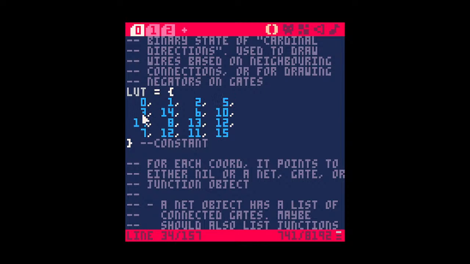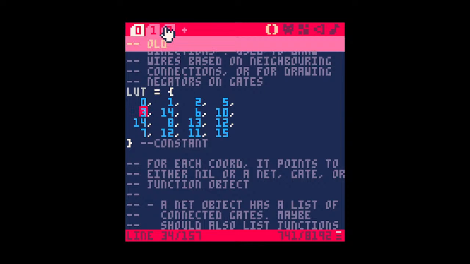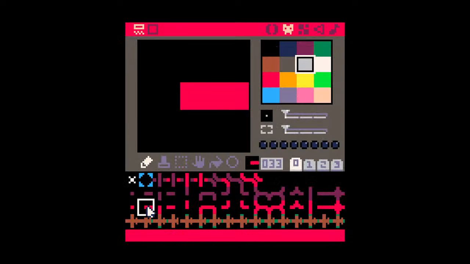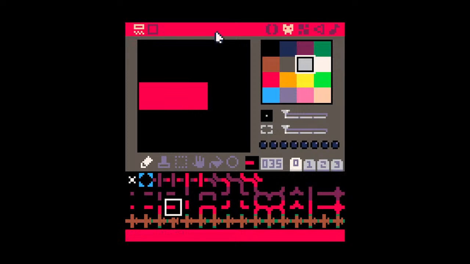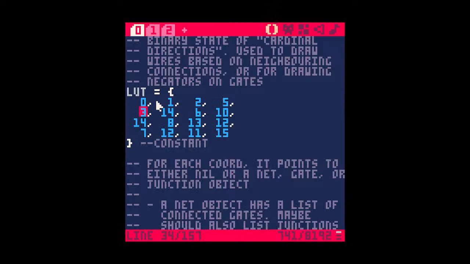This one is just to the left. 0, 1, 2, 3, yeah. It's gonna take a while here, but whatever, bear with me. This is 0, 1, 2, 3, 4, 5. 1, 0, 1 is left and right.